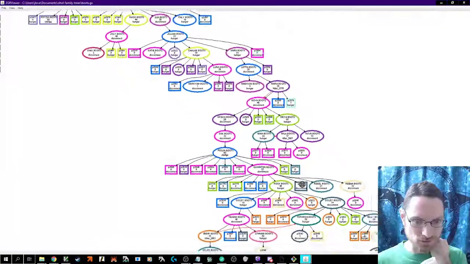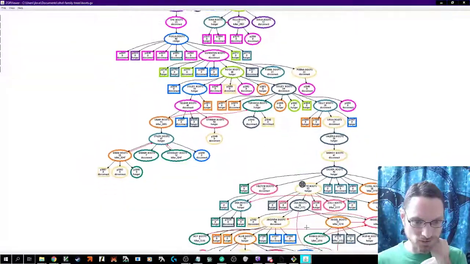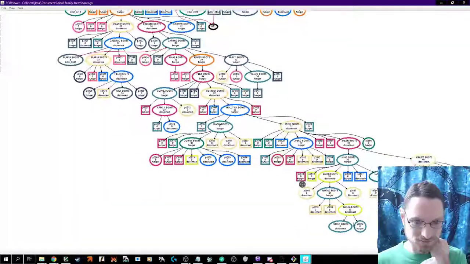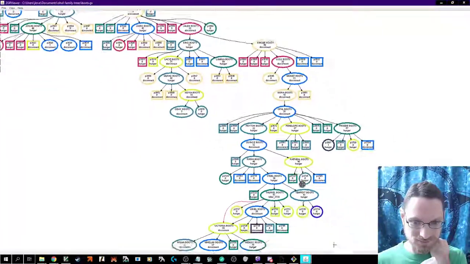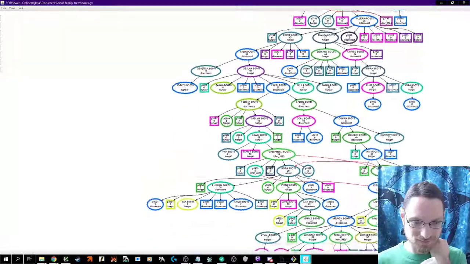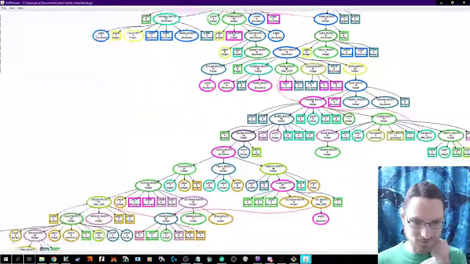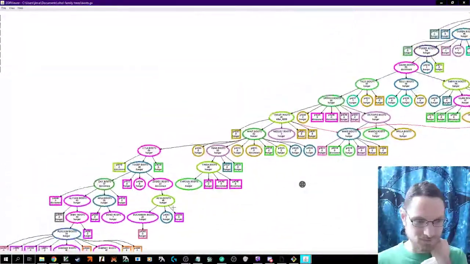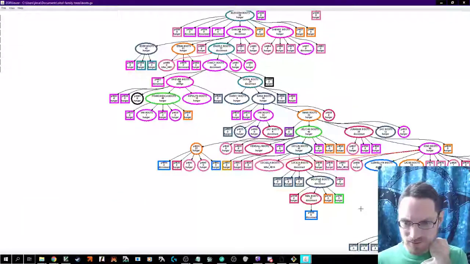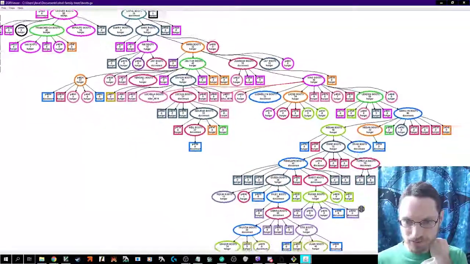There's our blue. Orange playing for a while. Here's purple and blue again.